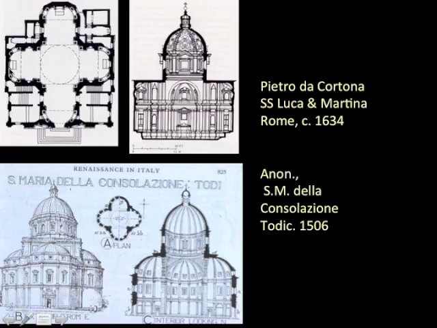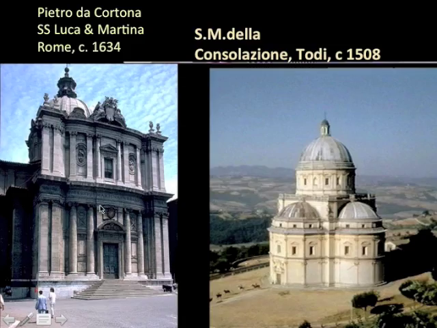You know, both have the nice cruciform plan, both have a hulking big dome, but St. Luke and Martin presents itself as a billboard, and Santa Maria della Consolazione makes every effort to directly express the volume of the interior on the exterior. This idea of agreement of parts and whole, agreement of interior and exterior, which was so central to the way Renaissance architecture was conceptualized, has pretty much been jettisoned by the Baroque period in the interest of architecture as propaganda, architecture as a vehicle to promote messages with as much rhetorical strength as possible.